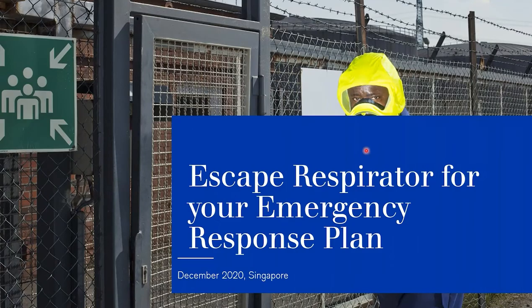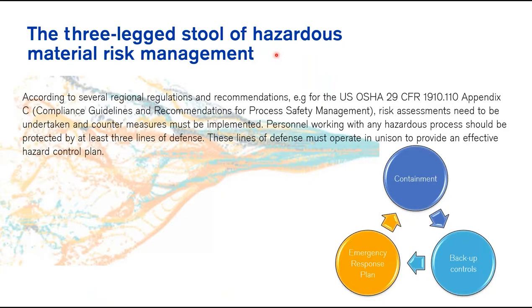In general, what really happened in this accident is that there was a lack of controls and a backup plan. Styrene is supposed to be a chemical stored below 25 degrees, but there were no controls in terms of how to keep the chemical under that particular temperature. There was an increase in temperature that caused a chemical reaction, leaking the gases. There was also a lack of gas detection in that area and no 24-hour monitoring system. With all the controls lacking, the gases leaked out in this particular incident. So, the three-legged stool of hazardous material.